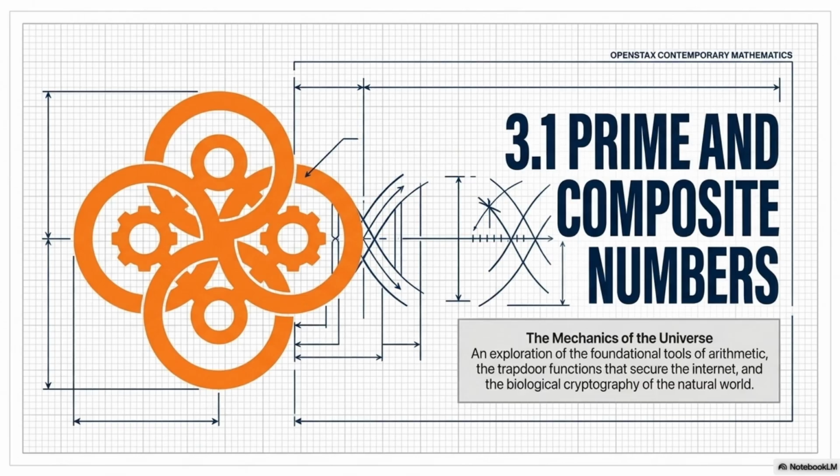Right now, there is a number, a genuinely massive, incredibly valuable number, that simply possessing it on your hard drive without permission has actually been considered a federal crime. Yeah, which sounds completely like science fiction, but it is a very real consequence of how our digital infrastructure is built. Because we tend to view numbers as just mundane counting tools.